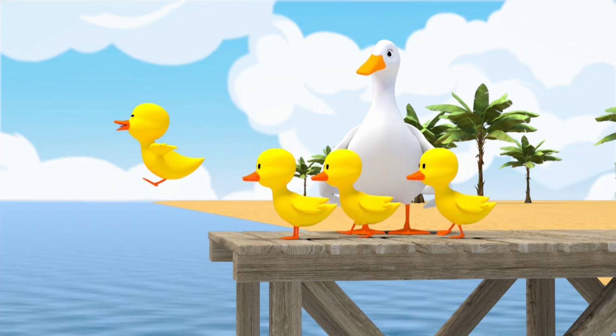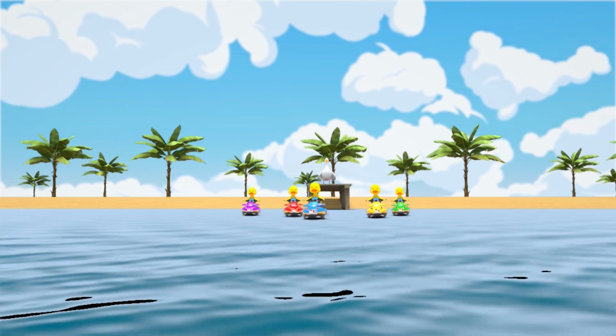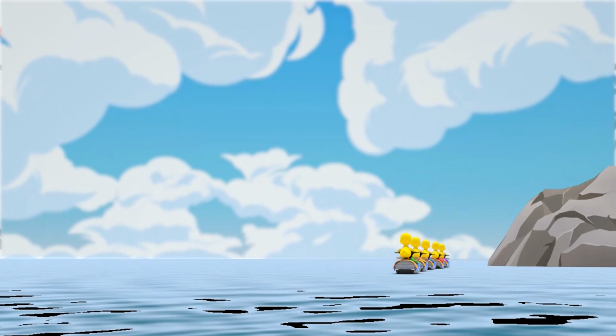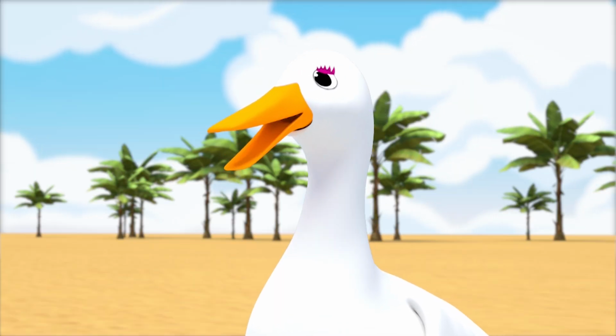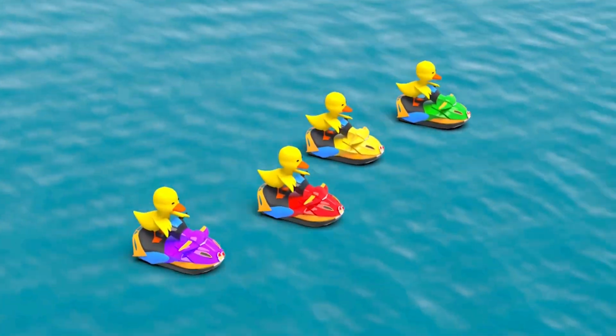One, two, three, four, five. Five little ducks went out to play, over the hill and far away. Mother duck said, quack, quack, quack, but only four little ducks came back.